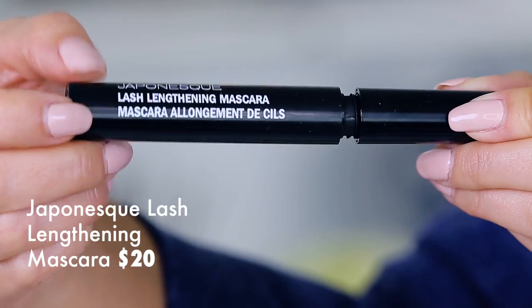Are there good products within the CK1 range at Ulta? Leave that in the comments below, because most of what I've tried has not worked out for me. I have recently come across a few drugstore mascaras that I think are top-notch — the one from Koki Cosmetics and the new Tease Mascara from CoverGirl, which I'm wearing today. They are affordable, they do not flake, they do everything they say on the package. This from Japonesque is more expensive and just not worth it — it doesn't lengthen and it does smudge quite a bit. Spend more money on concealer, foundation, or skincare, but things like mascara and liners, you can get really good ones from the drugstore.